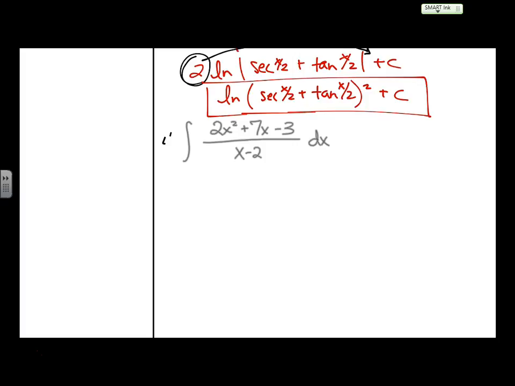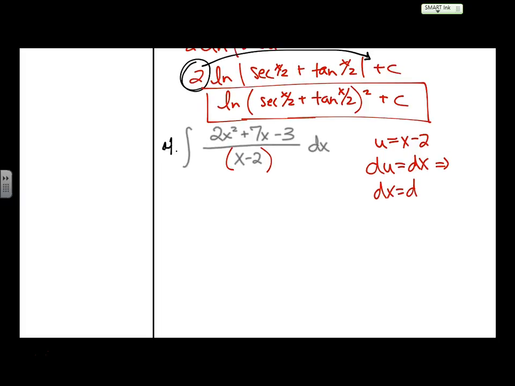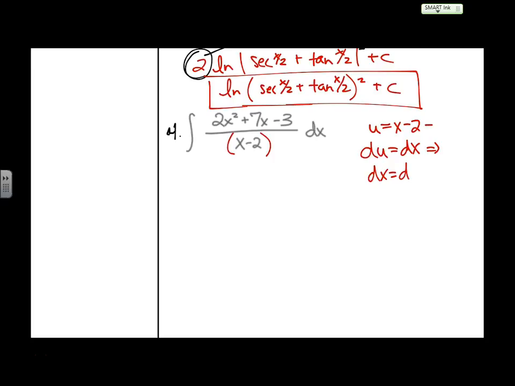Who would you think u is? Yeah, right? But what's going to be an issue if we choose x minus 2? How's his du look? Like it'll cancel stuff out? Uh-oh. If you want, you can keep your pencil down and let me try. We end up with dx equals du. Well, that's exciting. Not really. We end up with x equals who? I'm doing integration on crack because I'm like, I don't know, there's a lot of stuff I gotta get rid of.